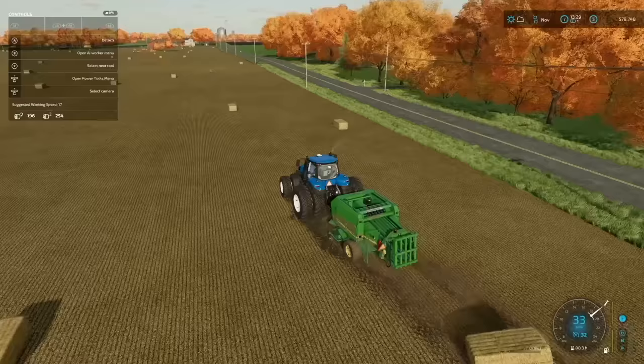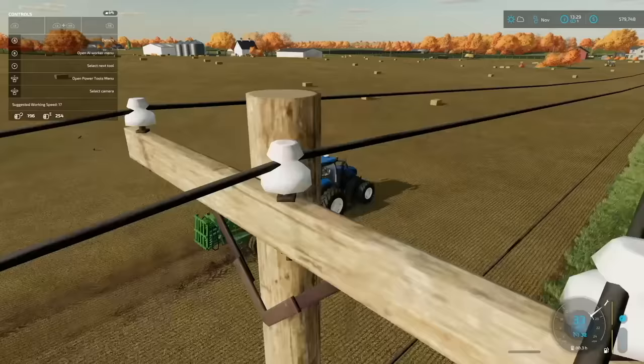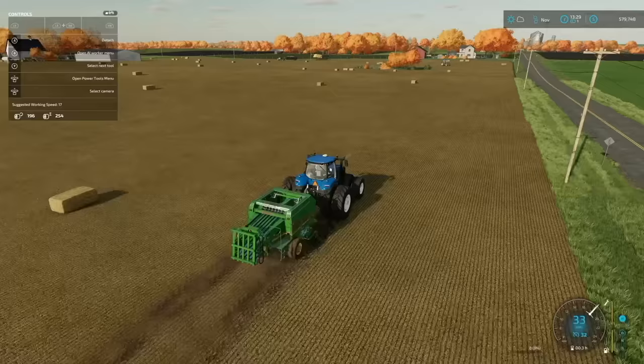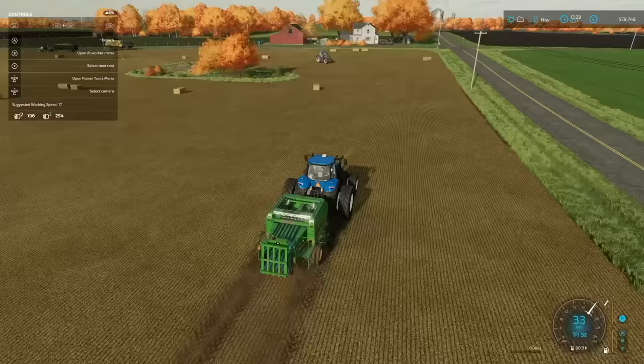Oh man, I'm exhausted. We've still got a lot of work to do today though, so I've got to pick up all of these bales. 196. I can pick up 30 at a time, so we're gonna get 30 at a time. We'll take all of those and sell them, hopefully at the Sell Anything station, because that's the closest one, and I'm thinking about it, I think that's the only place that I could sell them. So there's that. That's good.